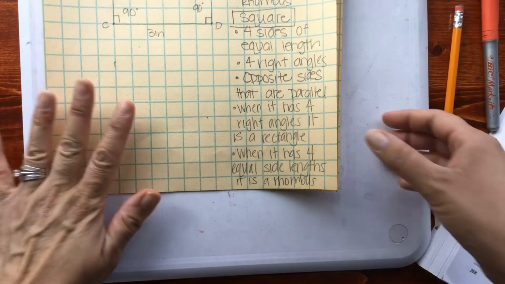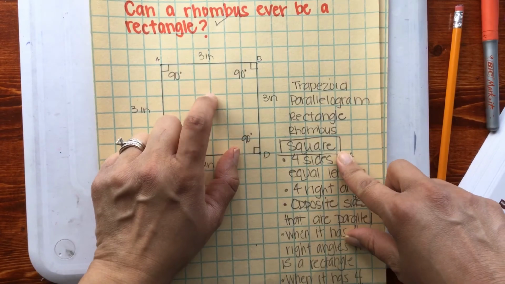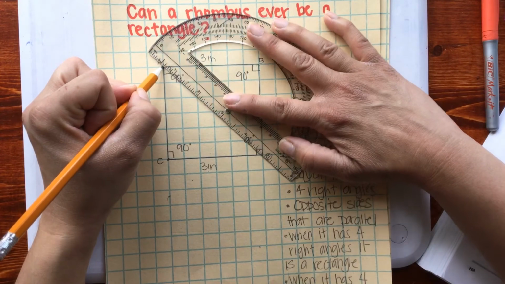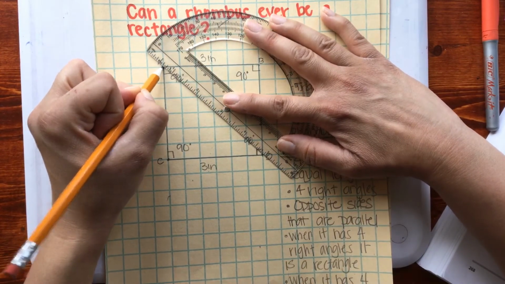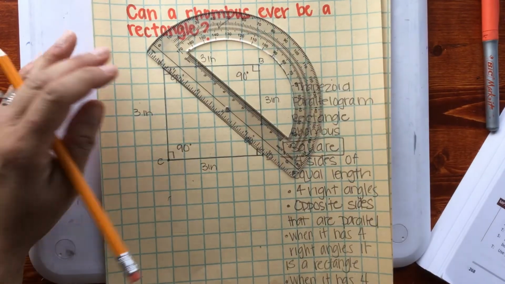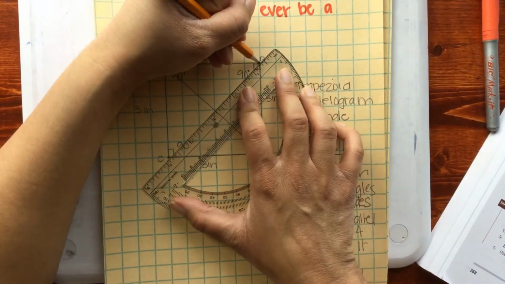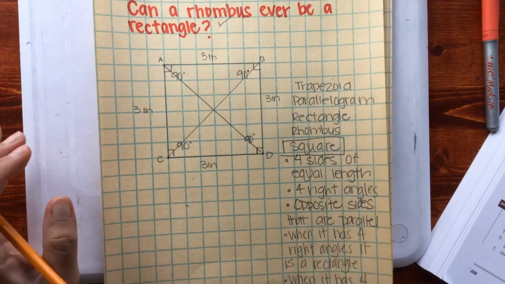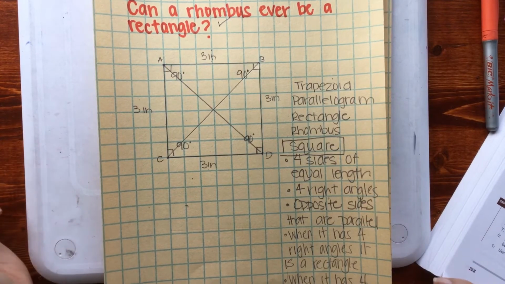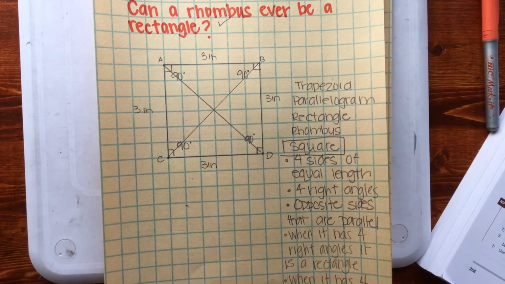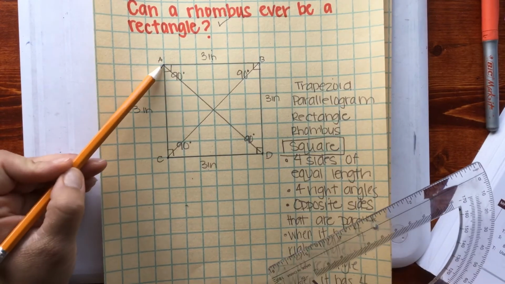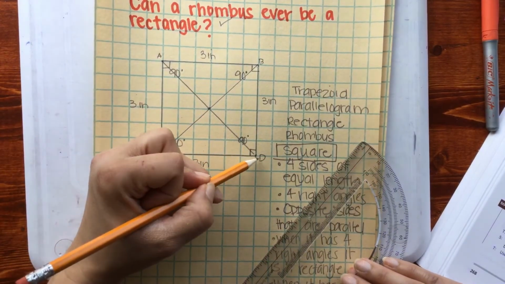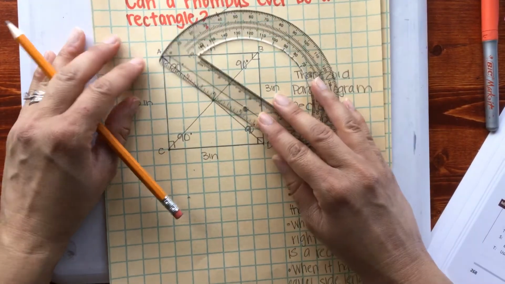Okay, so we're going to go back to our drawing and we're going to explore the diagonals. So if you remember from our previous lesson, we are going to go from point A to point D. And we're going to go from point B to point C. And then when you draw your diagonals, the question you always want to have is if they are going to bisect each other. And so when something bisects something, it's going to cut it into 2 equal pieces. So what we're looking for is if we measured from point A to the midpoint, it's going to be the same length as point D to the midpoint. So I'm going to go ahead and measure.